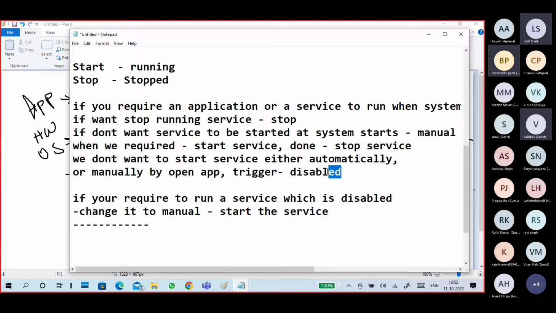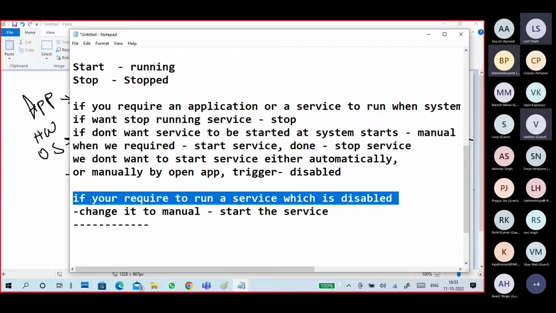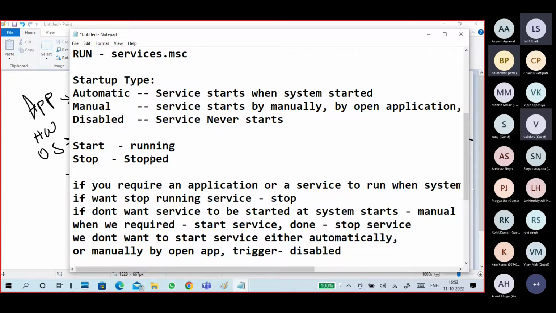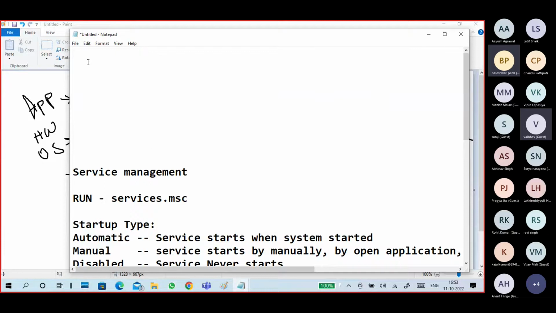So the startup type must be set. If it is a disabled service, whenever you require it, we have to change it to manual, then start the service. So we can control the service stop and start, guys. If you stop the service, from that moment onwards it is stopped. That is the point.